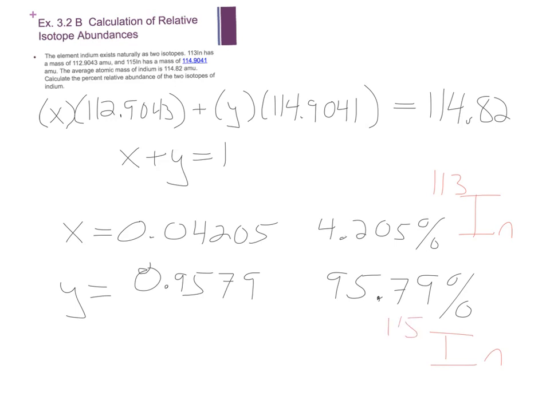So that makes a lot of sense then. If 95% of my isotope is indium 115, we should expect the average to be really close to 115, and it is 114.82. So you just get a system of equations there. You can solve for percentages.